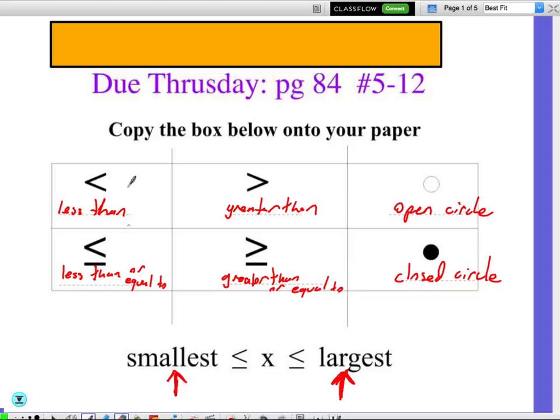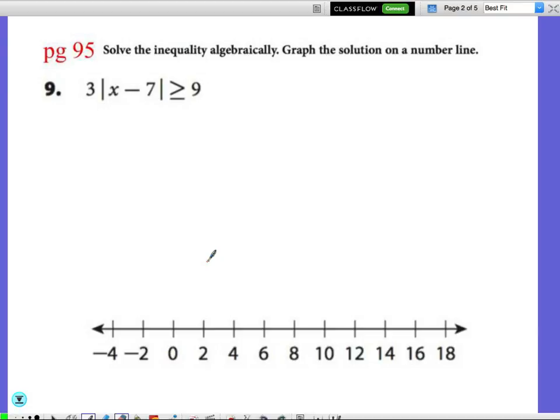This setup is going to let us know that whenever we have less than or equal to, we are going to always shade on the inside, and when we have greater than or equal to, we're always going to shade on the outside. Now, this is a lot of information right now, and you will know exactly what we mean by this shade inside or outside once we start graphing our solutions. So we'll come back to this. Okay.